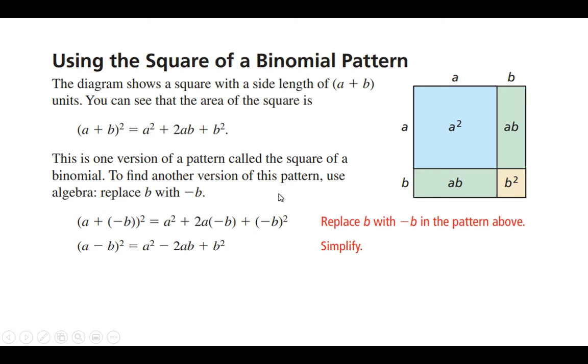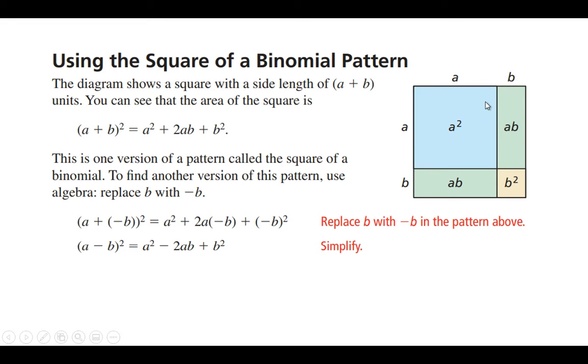If we look at the square of the binomial pattern, what we see on the right here is an actual square. This would be side length A plus B. The left side is side A plus B too, so since they both have the same dimension, it's considered a square. Now we can use that table method of multiplication. A times A gives us an area of A squared. We continue with A times B, which gives us AB, and then continue this for all the squares.